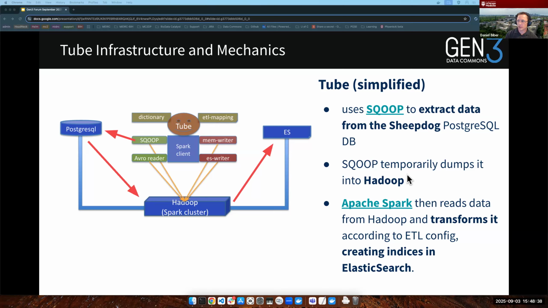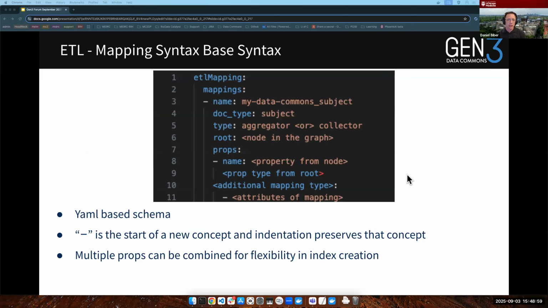Thank you, Mingfei, that was helpful for me to understand as well. Other questions before we carry on? Next, we're going to look at some of the specific configurations of the ETL mapping file.